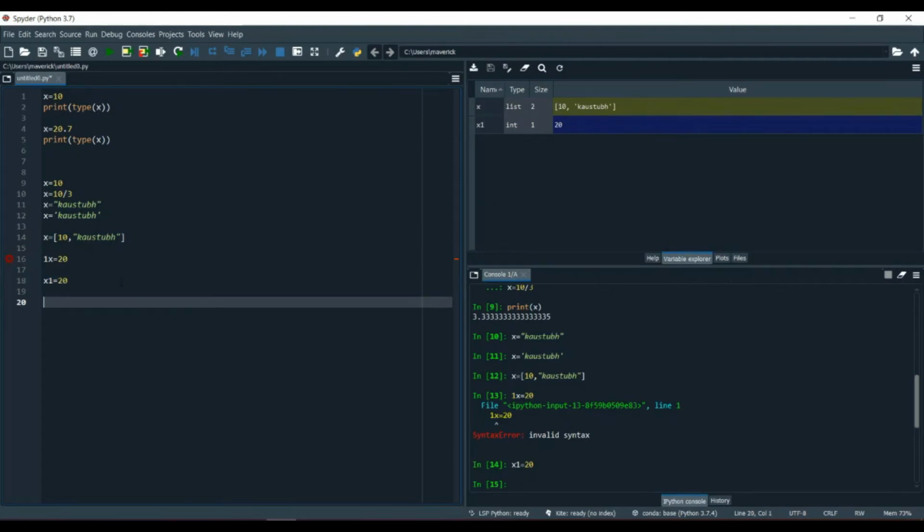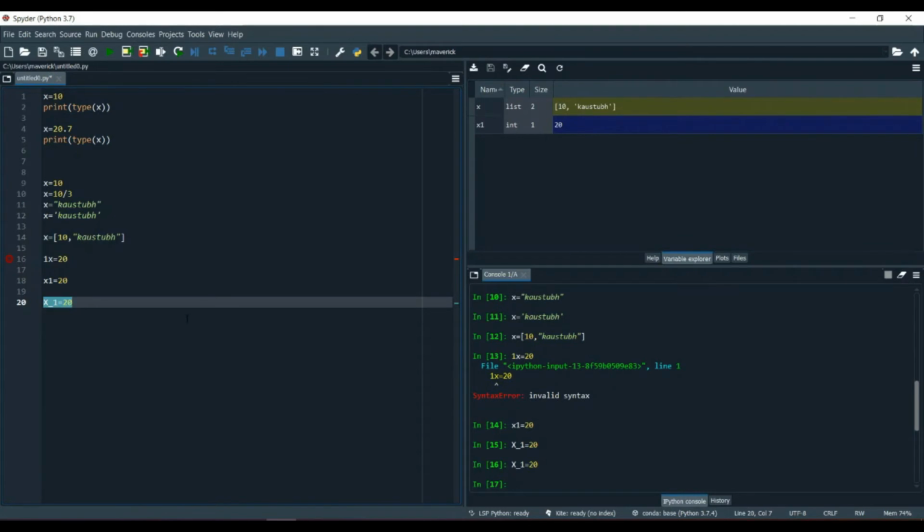And then again we talk about underscore. If we say x underscore 1 equals to 20, again F9, and wait a minute, here it will come. Okay, there's some kind of an issue over here. It is not showing it. I have to check it back. I will tell you later on. Let's not waste any further time.